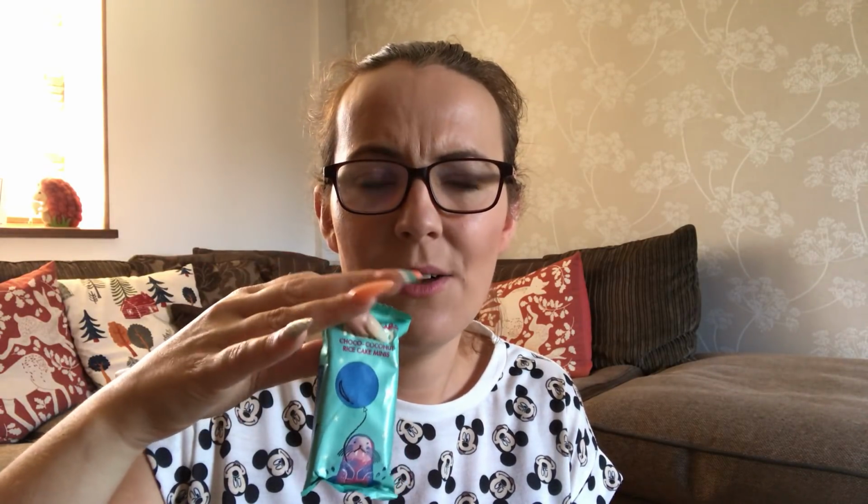Now the other thing I've been loving are the Kalo Kids chocolate coconut rice cakes. They come individually wrapped. You get 4 mini rice cakes in here for 3.5 syns. I've been having one of these at 10 to 3 while I've been picking up my children, and when they have their afternoon snack walking back from school, I've been having mine. These are like little mini rice cakes with chocolate on top, sprinkled with coconut, and they're really nice.